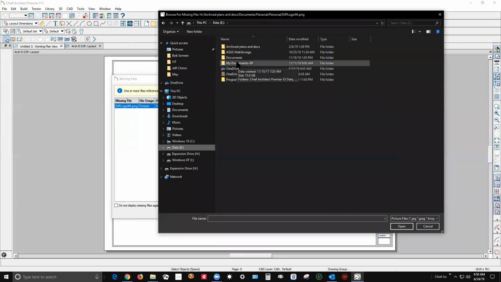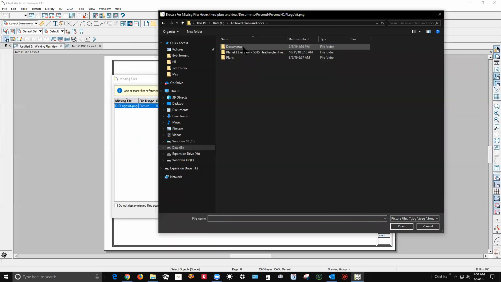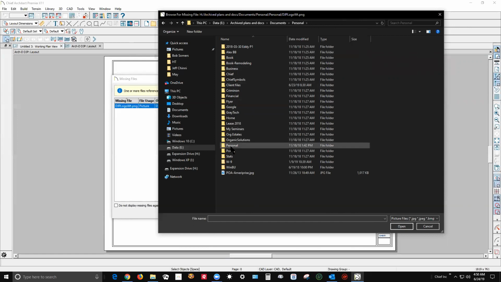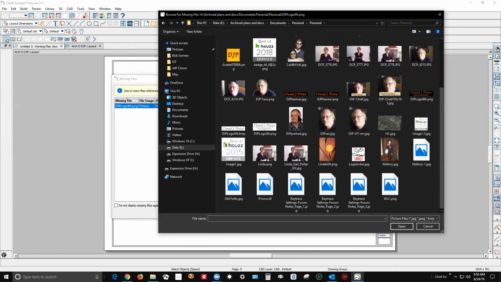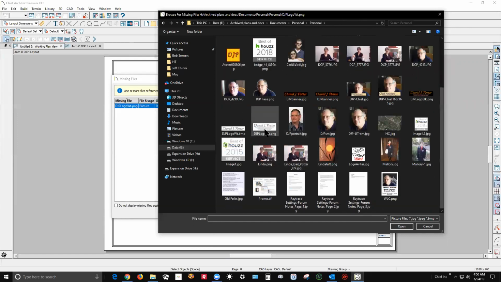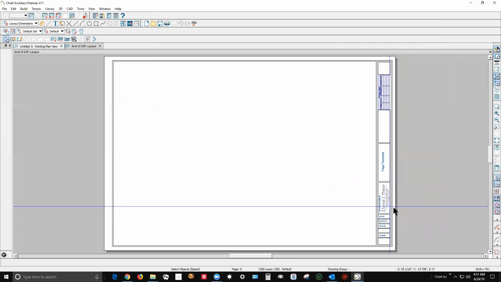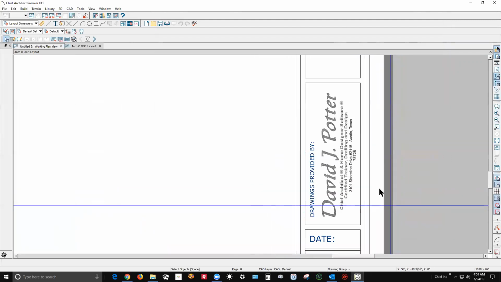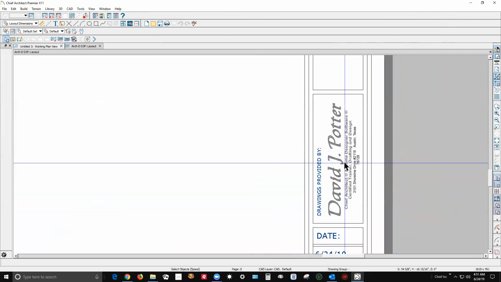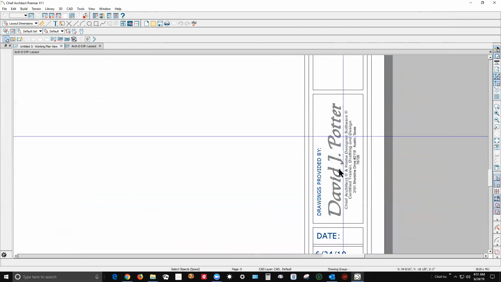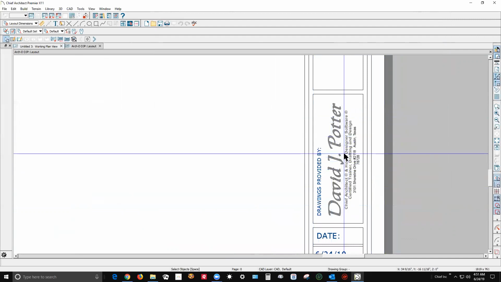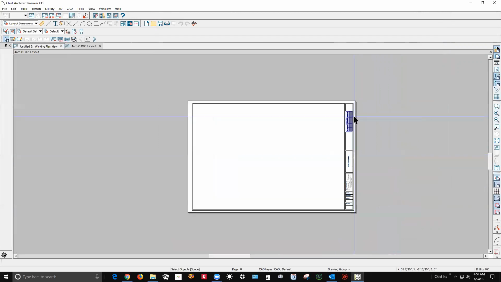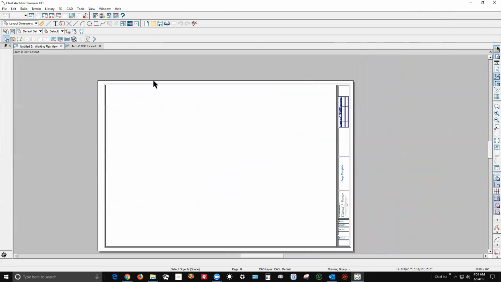I think it's over in here, Documents, Personal. Yeah, there it is. DJP logo, white PNG. And there it is. Since the last time I used this file, I moved where this was located, and so it got disassociated. Now it's associated again.